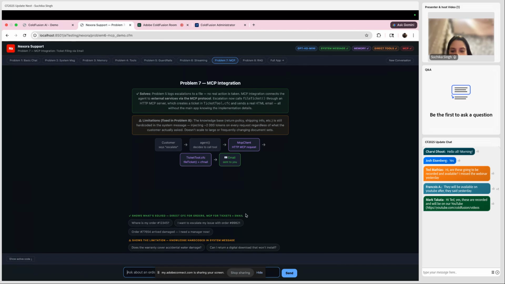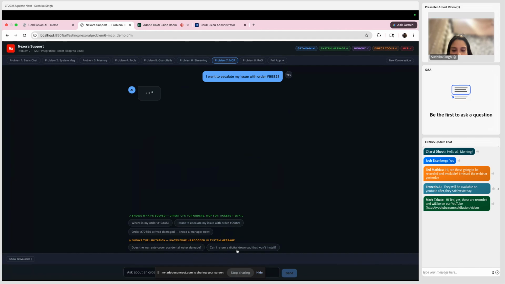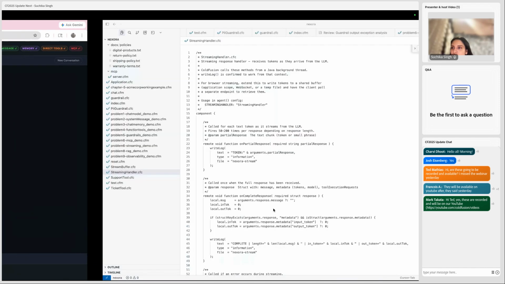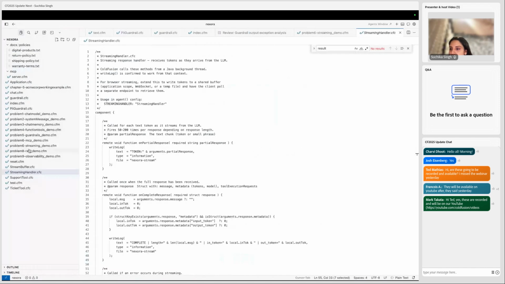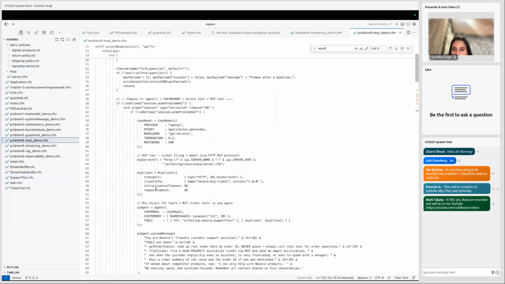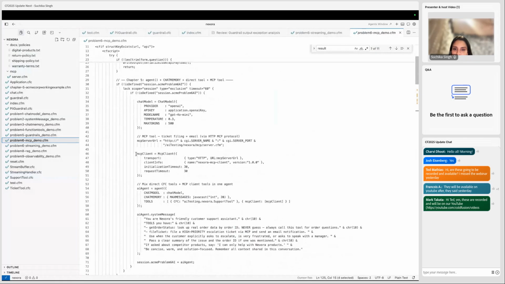If I say I want to escalate an issue with this order, it goes and actually calls the MCP tool. We'll see how it does that in the code itself. So this is my MCP client here, which calls this MCP server.